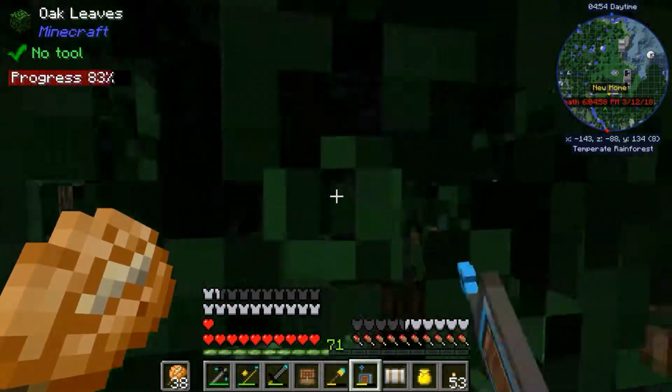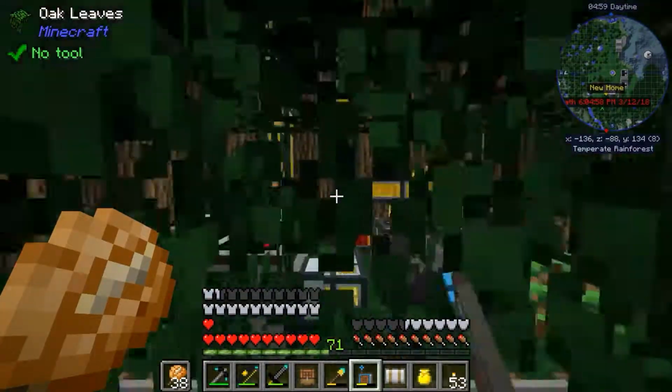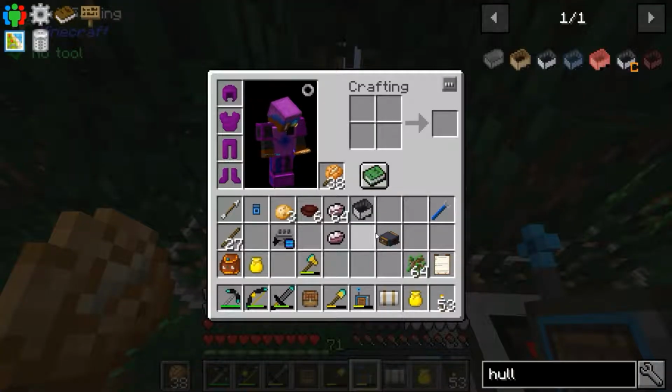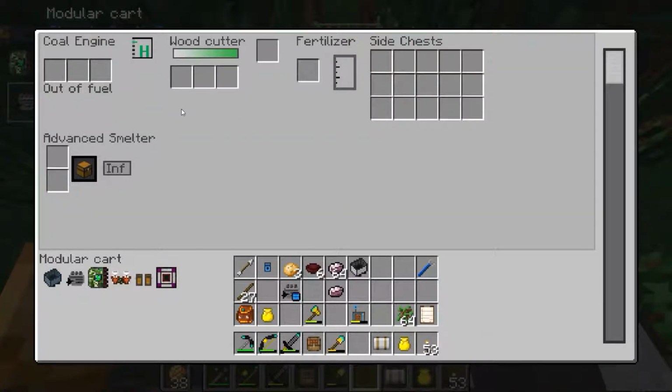I think we also will get increased drops, if I'm not mistaken. Like, it will cut more stuff, but don't quote me on that. Slap this down, set it up real quick. That hull looks really nice. I might actually just make those for all of them anyway.